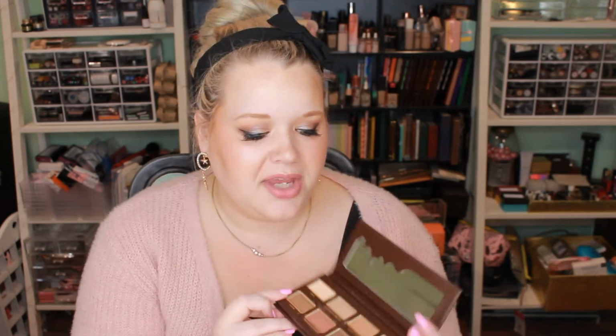And if you wanted to get the eyeshadow palette on its own, it is $6.99, so definitely a very affordable price for a palette. I really wish I could have tried this out today. I have to say, with Sheglam's eyeshadows, they are obviously not the best in the world, but I definitely think they're very usable, and I have some that I really like. The only thing is this one looks very similar, just from my memory, to the Sunday Picnic collection, which I also reviewed on this channel if you would like to see that. So the colors, just from memory, look very similar to that in my opinion.